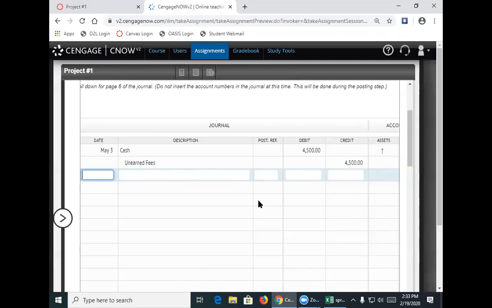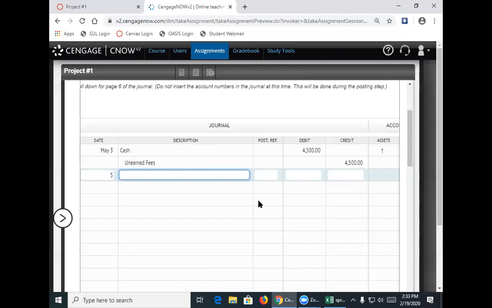Okay, so I've already journalized one transaction. So here's where you have a couple options. You could go through and journalize May 3rd through the 17th. This is all going to be on page 5 of this journal. So you could just on the next line type 5. You don't have to retype May since we're in the same month on the same journal page. You can, yeah, it doesn't matter. And then you would just start journalizing and just keep going. Okay. So you can do that.